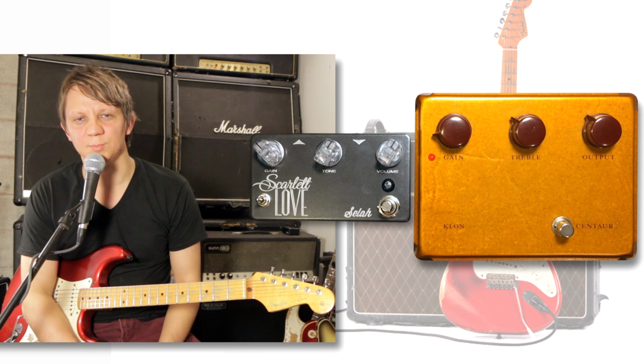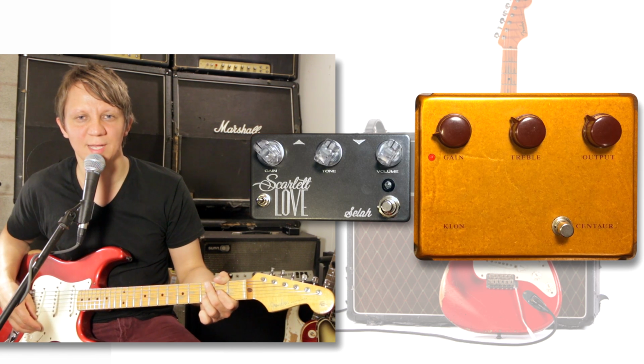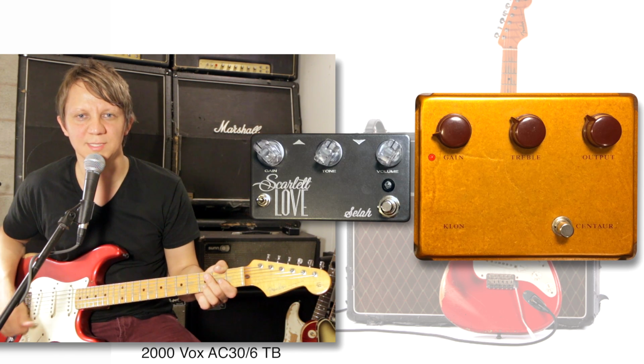This is a comparison between the Selah FX Scarlett Love version 2 and the Klon Centaur. I'm playing on a Fender Stratocaster into a Vox AC30 into the top boost channel. Clean signal.